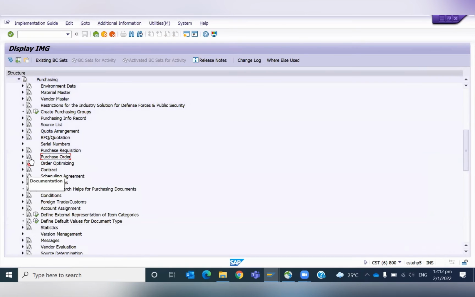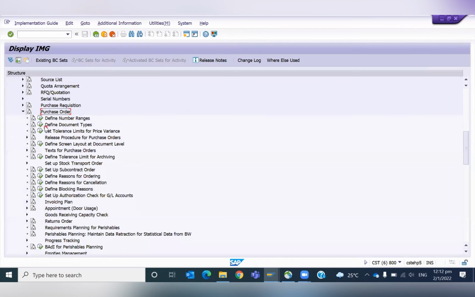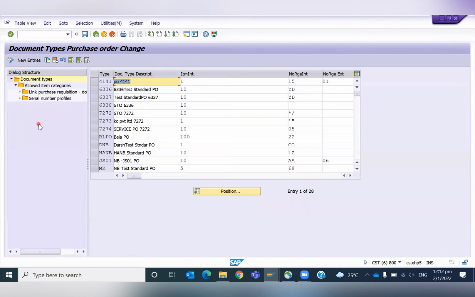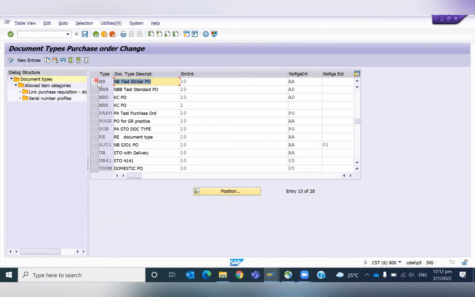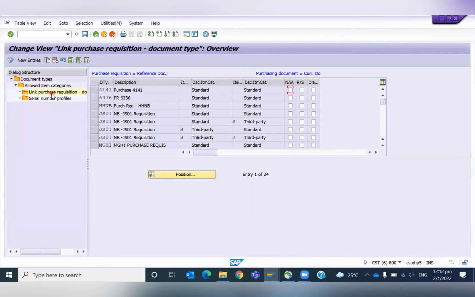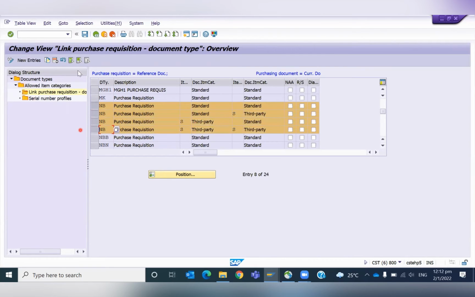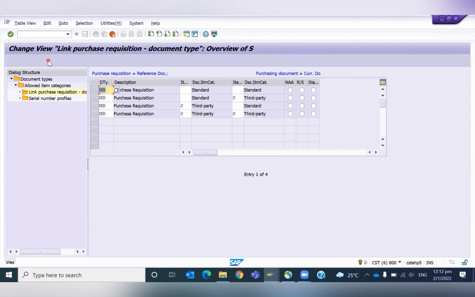Do one more thing. We'll go to purchase order, define document types. NB link purchase requisition. We'll just copy the entries of NB and maintain ZGNB.